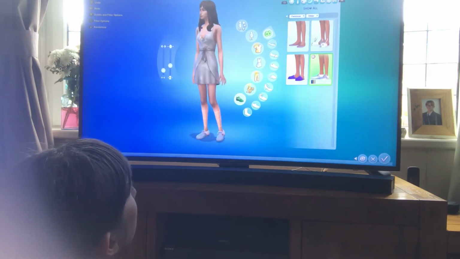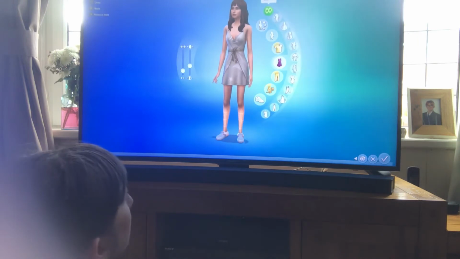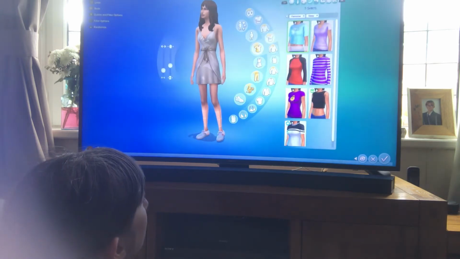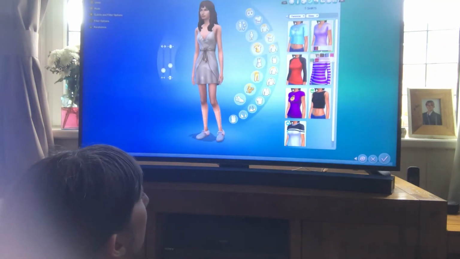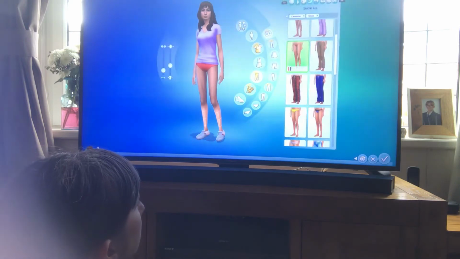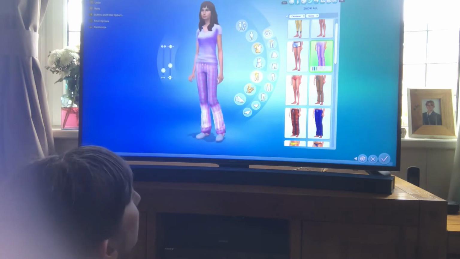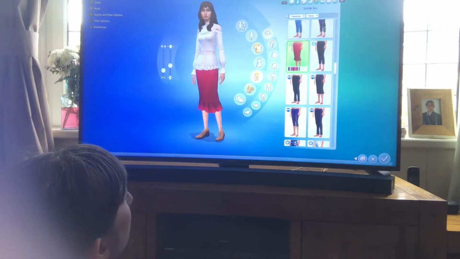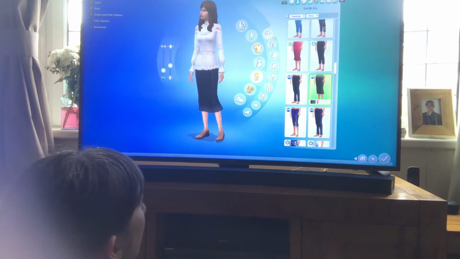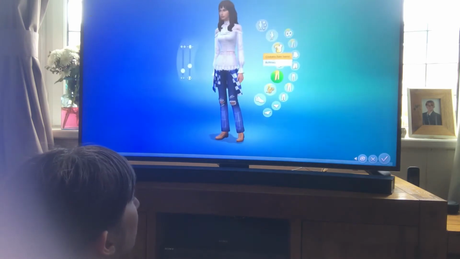So the next is bedtime wear, so we're just going to say maybe it's just top and bottoms. So I'm going to say a basic purple t-shirt and some checkered bottoms. And then for the party wear, I'm going to say a nice black skirt. Oh, actually no, I'm not going to say that. I'm going to say some jeans and a different top.